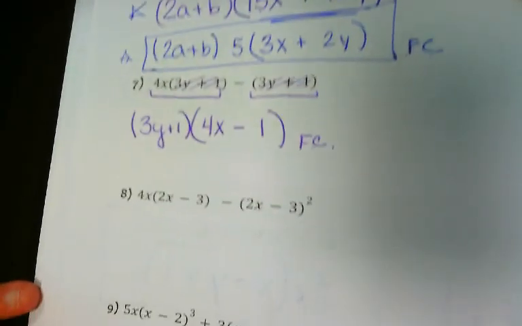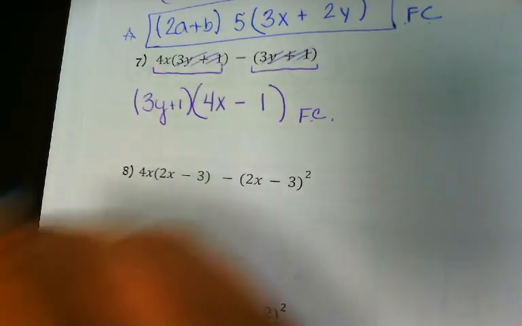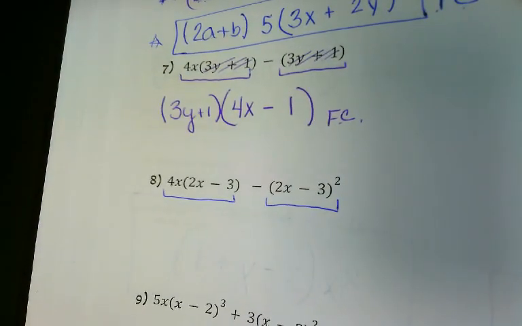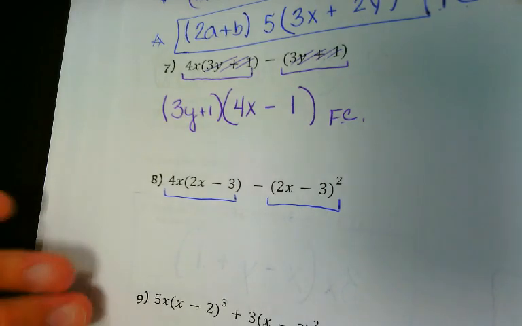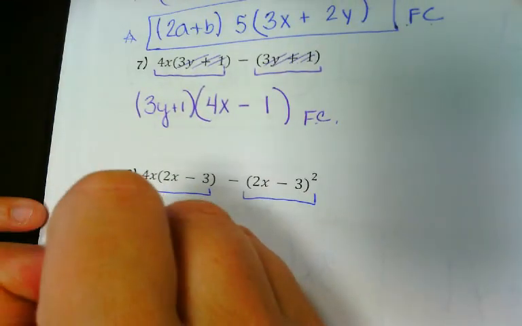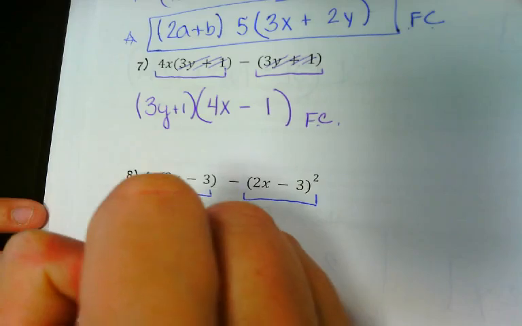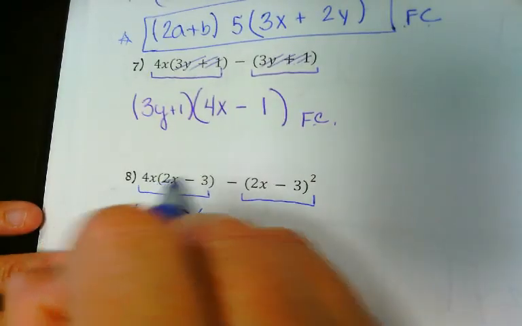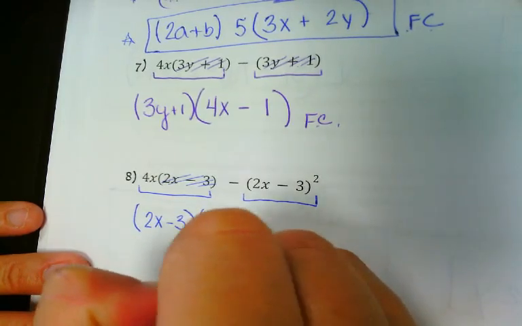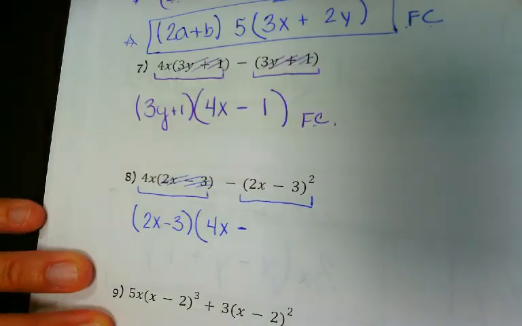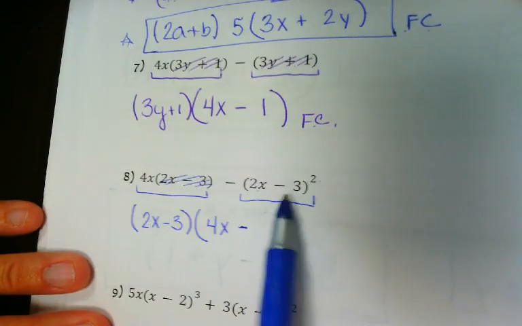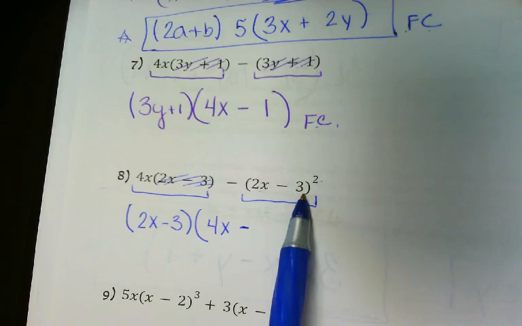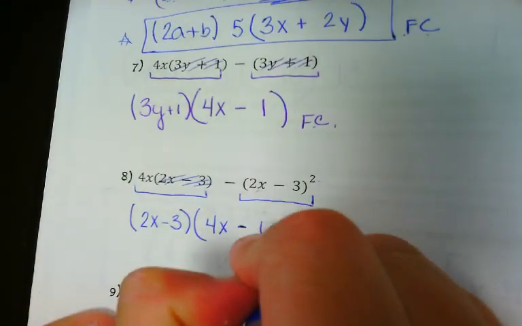All right, let's try 8. So again, algebra 2 GCFs are going to look more like this. Looking for something that's the same on each side of the plus or minus sign. What can I take out? Perfect, 2x minus 3. So if I take this one out, I'm left with 4x. Then I clearly have a minus sign. Now 2x minus 3 squared just means you have how many of these? You have 2 of them, and you just took out 1, so you still have 2x minus 3.